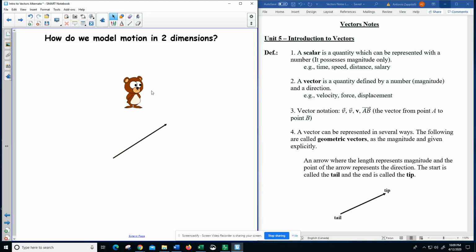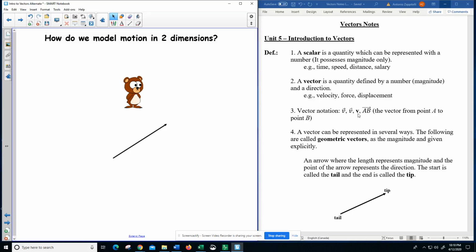All right. Now, since we're defining a new mathematical object, we're going to need some notation. So here you notice that these notations, at least 3 of them, contain a little arrow on top. Not so surprising, since the arrow is our basic pictorial representation of a vector.